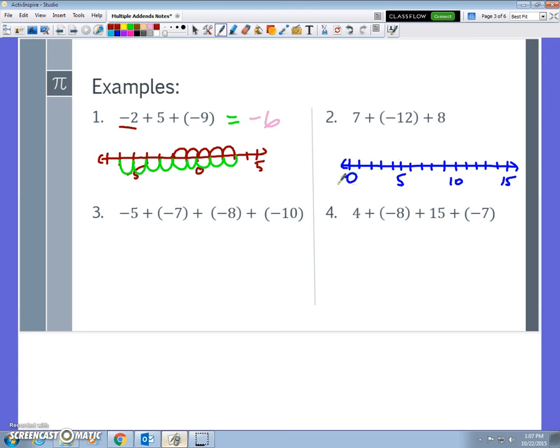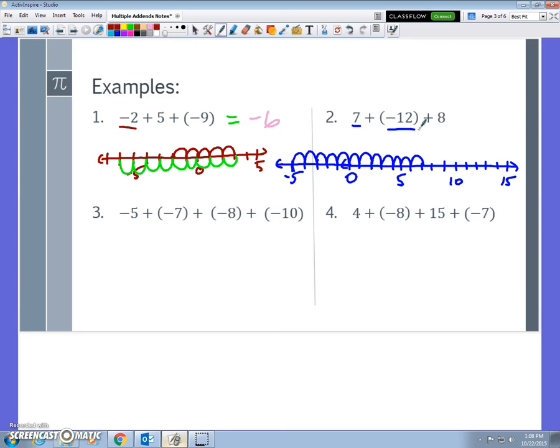Okay. So now you guys have a number line handout that you can use to help follow along. But Mr. Gillum doesn't have that in front of him, and I want you to be able to see it as well. So I'm going to start at 7 right here. I'm going to start by going backwards 12. Oh my gosh, Mr. Gillum did not make his number line long enough. So let's see here, -1, -2, -3, -4, -5. So I'm at -5.